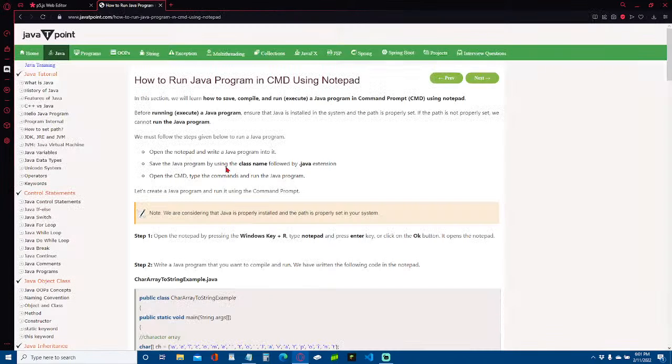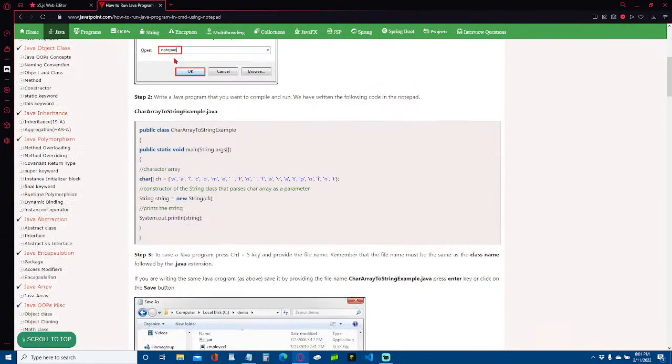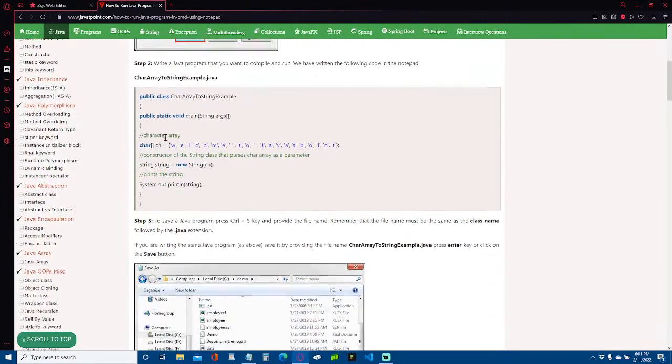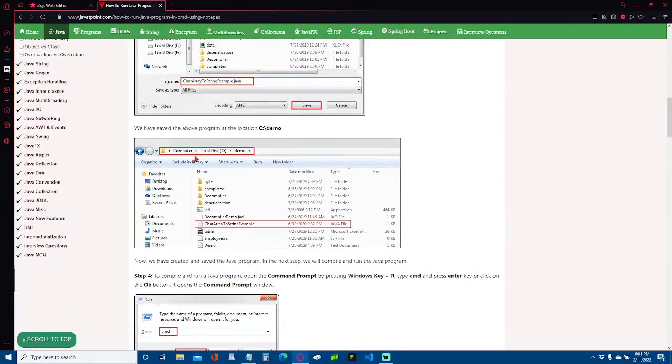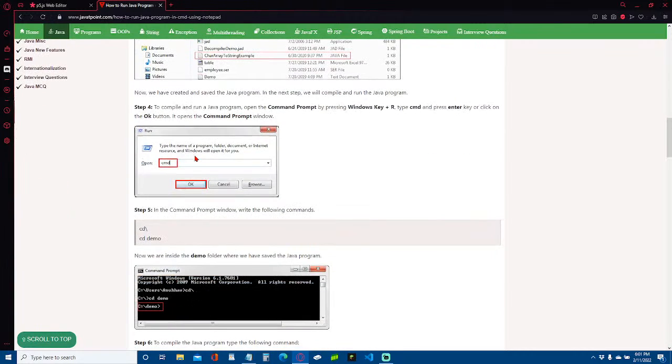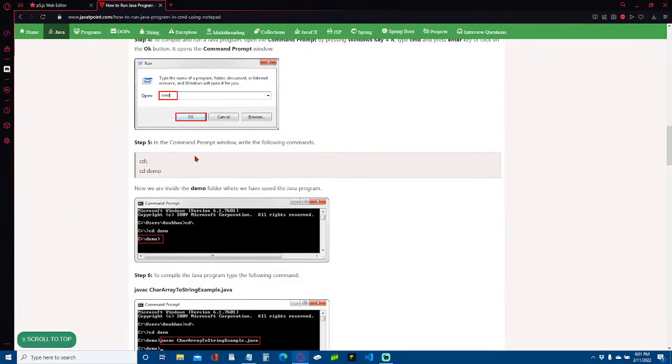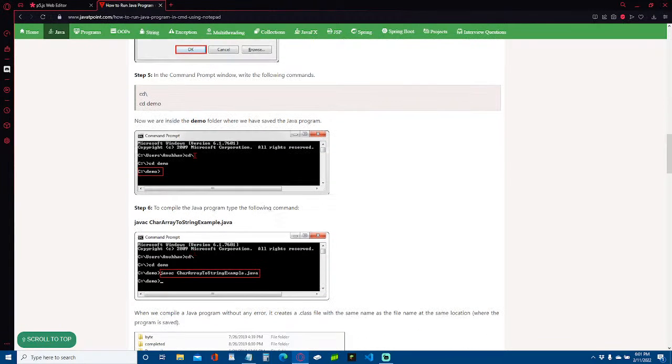Is that it? Just write a program that we want to run, so open that. Next thing you know, .java. So then, the command that we want to do.